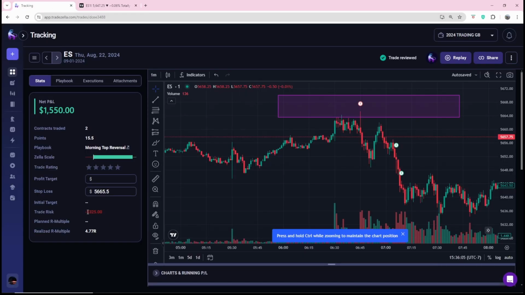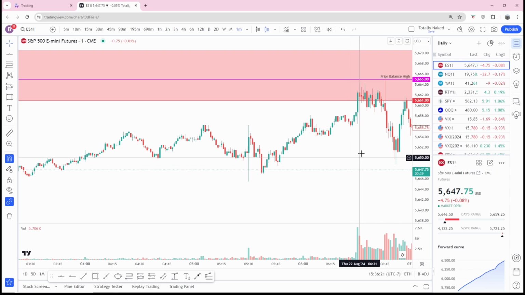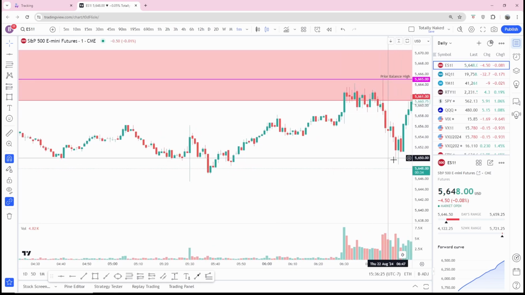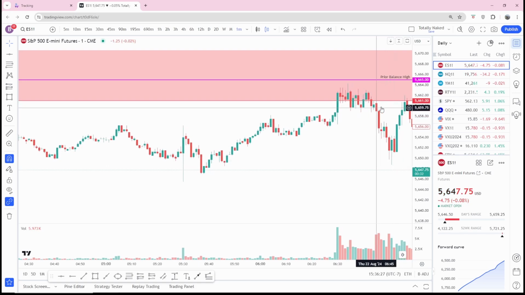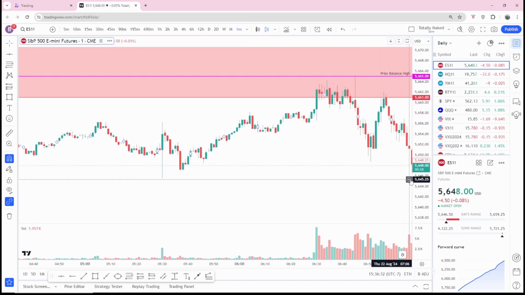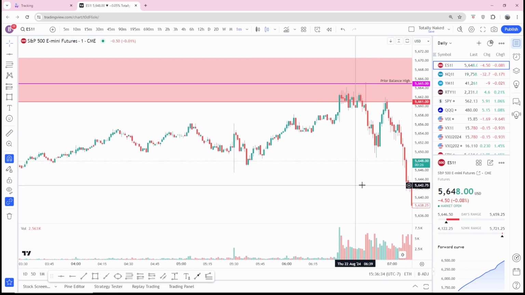Right here, I was risking 3.25 points to make a potential. I was really looking for these 4.4s, but I could have done a better job of pressing it into my target. So this trade works out immediately in my favor. I got in off of that. Break even stop triggers here. Never hits. And I scaled out one on this low of day break. And I scaled out my final one at those 4.4s.